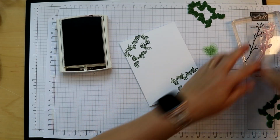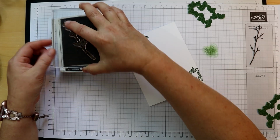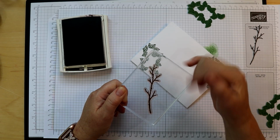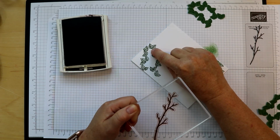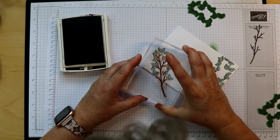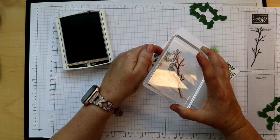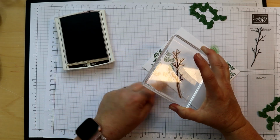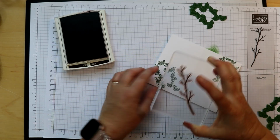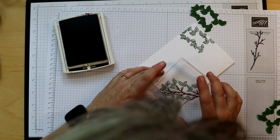Where'd my branch go? It's right here. Oh boy. Now, when you're stamping this with the leaves, it's designed so that the tip of each of the branches is actually at the base of each of these clusters of leaves. So you kind of want to, excuse me, eyeball it. I tried to check this one here and this one down here. Those are the two that if I get those lined up, I'm usually pretty good. Let me turn this so I have a better grip on the block. There we go.